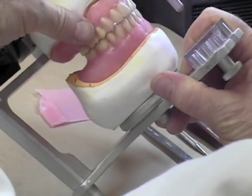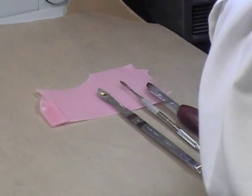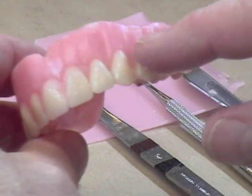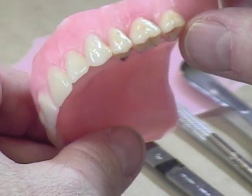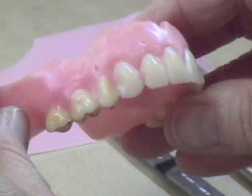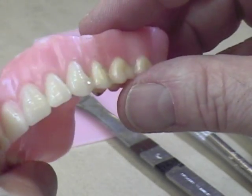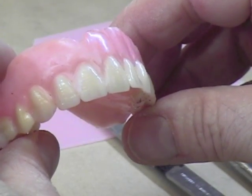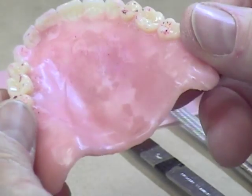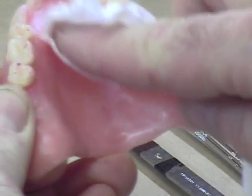It's time to start the wax portion, or the artistic portion, of the denture, which is what we're going to do today. I'm going to mainly show you on the maxillary denture how to do that. You have one side that's been done in a reasonable fashion by our laboratory technicians. The side that you set is probably not quite as pretty as the side that the dental technicians have set, but you can modify both sides. As well as getting the appearance of the gingiva to look natural, you'll also want to smooth out and re-contour some of the palpable surfaces of the denture.